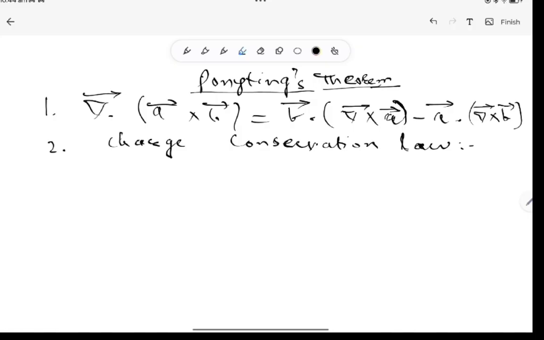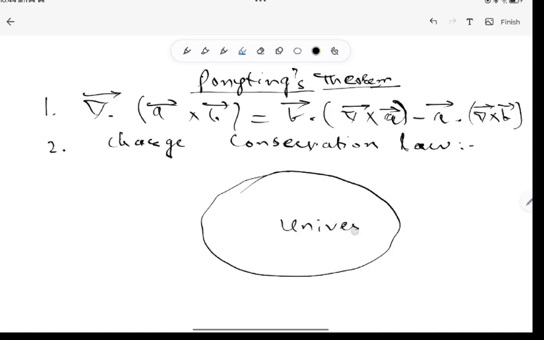Now there are 2 aspects in which one can look at the charge conservation law. For example, thinking of the whole universe. Suppose this is the whole universe, and this universe has charged particles, electric charge within it. The total is, say, Q. This total charge can be 0, because then there can be as many positive charges as negative charges of equal magnitude, or it may not be 0.